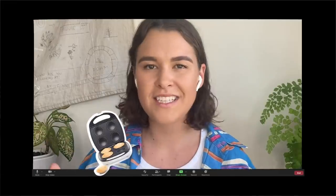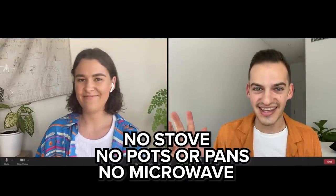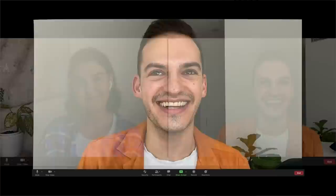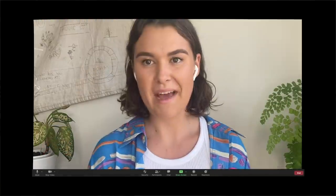What's a pie maker? Pretty much just like a waffle iron, but for pies. Like I can't use a stove, I can't use a pot or a pan, microwave — just use that for 24 hours. Chuck everything out, bring in the pie maker, because every single bit of food that goes in your body has to come out of the pie maker. Oh my God, you're crazy. I'm down for this. I'm going to get started on this straight away. I'm so excited to see what you come up with. Where do I get it? Kmart. Where else?